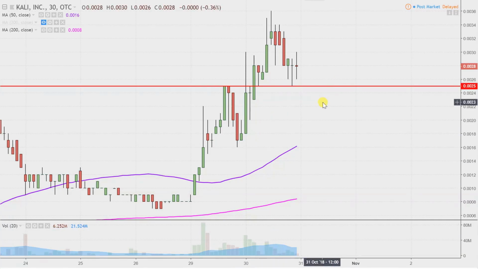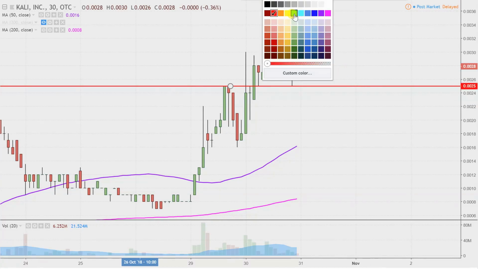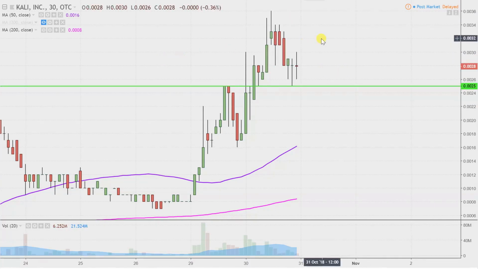Now, the first update that does need to be made comes about based on a foundational rule in charting, which states when levels of resistance are broken and closed above, you want to see them act as support. So going forward, 0025, for those of you that did watch yesterday's video, was an area of resistance, but now this would be an area of support that ideally speaking, you'd want to see hold strong. And actually, so far, so good. You can see on a couple different occasions, the price tried to push down below it, but the bulls did a good job of holding strong.